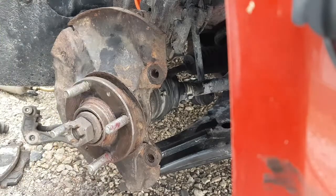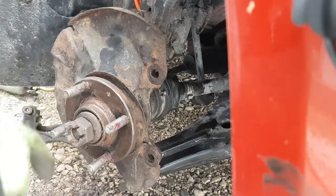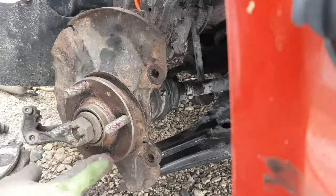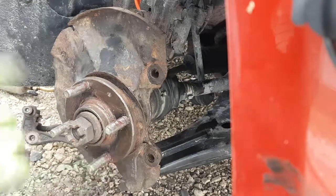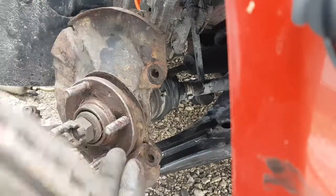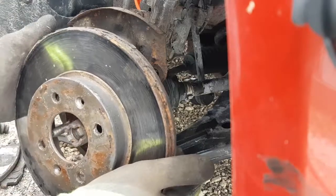That stuff works really good. It goes on thin and then thickens up over time. That's good stuff to use, because it gives time for the rotor to get on there and squeeze it all out before it starts getting too thick. Lithium grease works pretty good too, like the spray stuff. You just give it a quick spritz with that, and that'll keep the rotor from rusting on. Line it up, obviously, so the screw holes line up with the taper in the rotor.